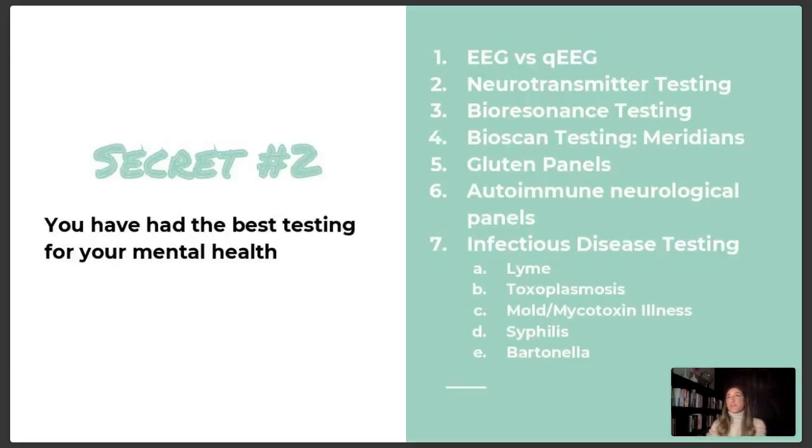And on top of it, there are autoimmune neurological panels. One of the pioneers in this is a lab called Cyrex Labs. This is a lab that has the ability to look at all components of autoimmune neurological conditions. This could be an autoimmune neurological condition because of strep. It could be because of a virus. It could be because of gluten. This is also something a lot of people don't realize, that gluten is not just about celiac disease.